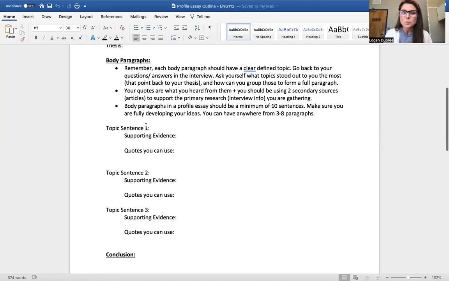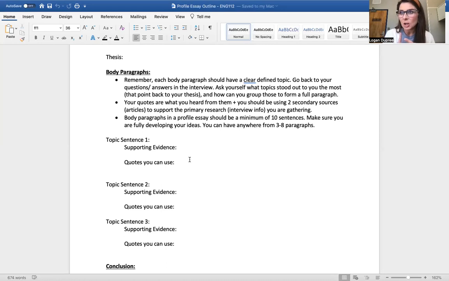So for your topic sentence 1, I want to see the actual topic sentence that you're going to write. So it's not enough to say, I'm going to write about this. I want you to actually show me the sentence you're going to use, okay? So kind of like when we went back to that example from the beginning of the semester, give me the first sentence that you plan to use in that particular paragraph. That just helps me look for organization and focus. Then what you can put under here, but it's not required, is supporting evidence, okay?